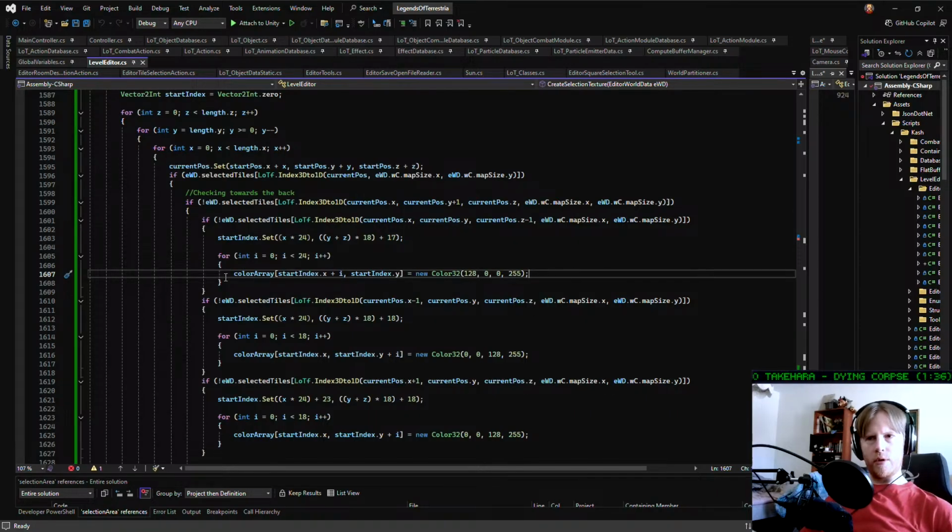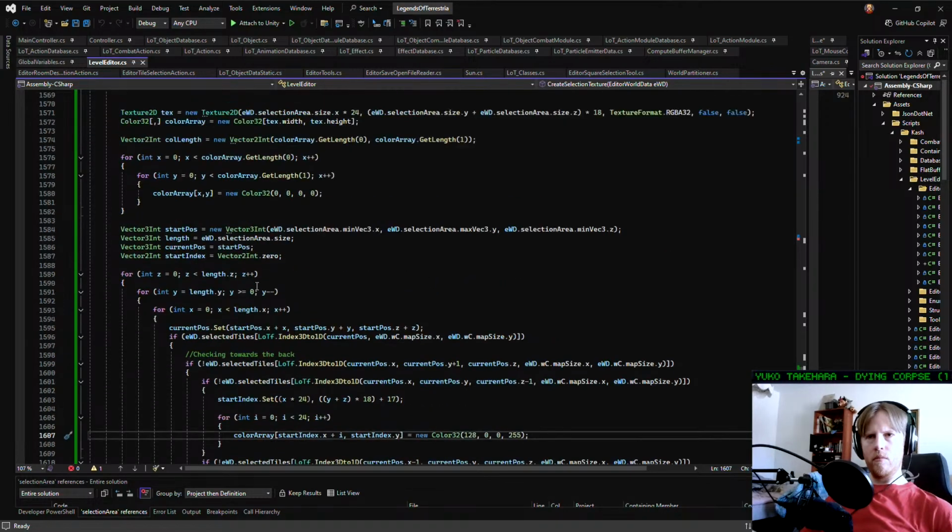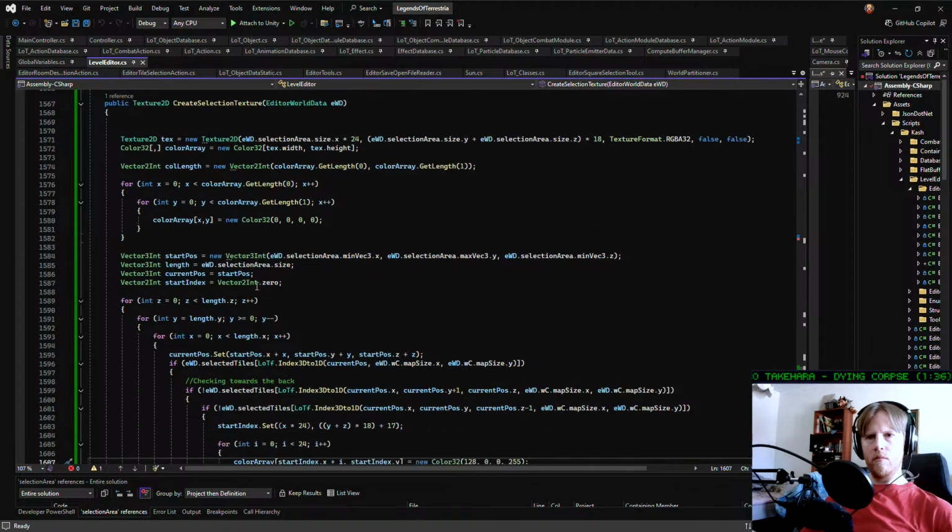You see, this is what I don't understand here. I'm creating a texture that is pixel-based. That makes no sense at all. That's completely unneeded.